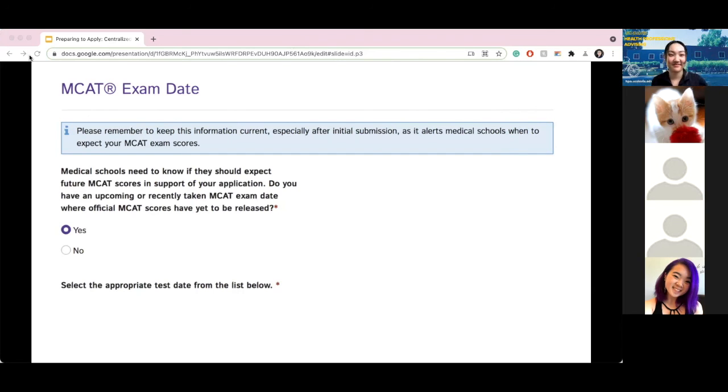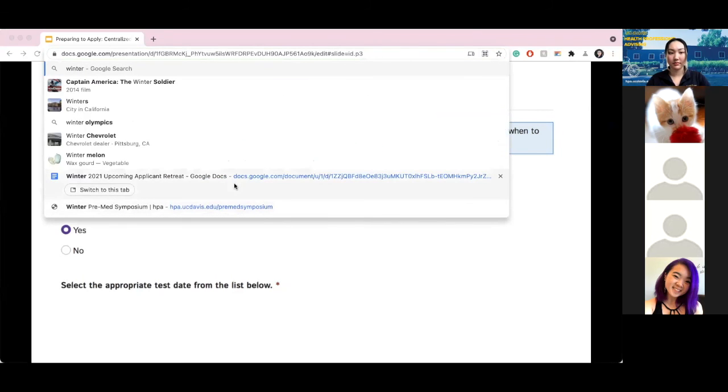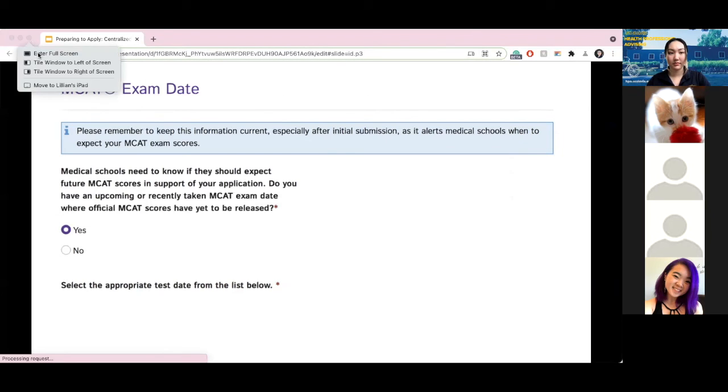I also have a question on letters of evaluation. Yeah. So one of my letter writers recently asked me what's the deadline for sending in the letter of rec, and I know that you can continue to send the letter after you send the primary application. So technically they can send it in as late as the end of the summer, but what's the best way to respond to that?